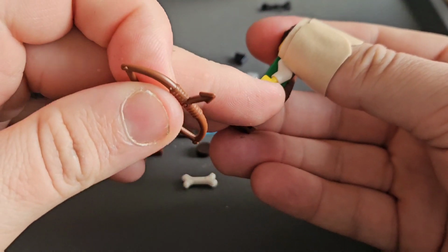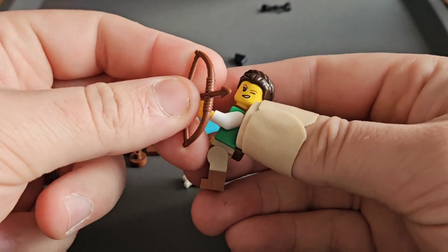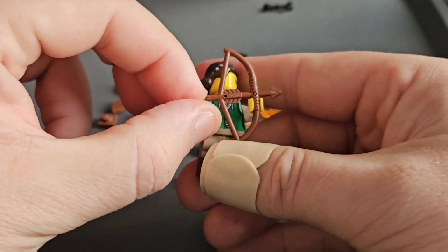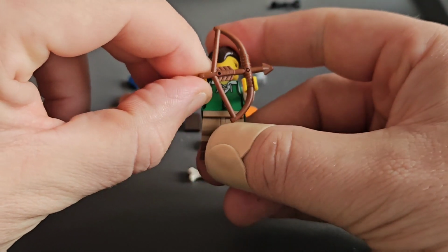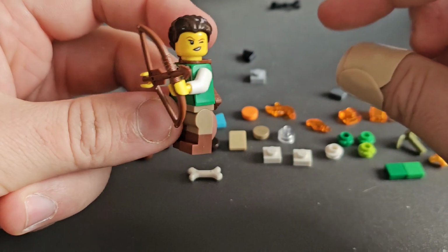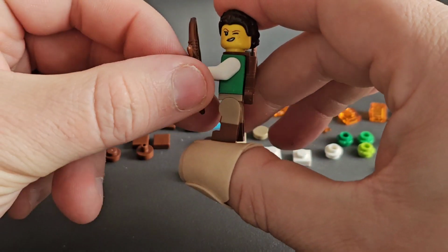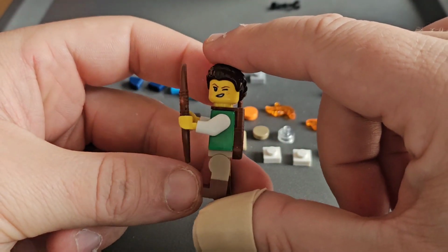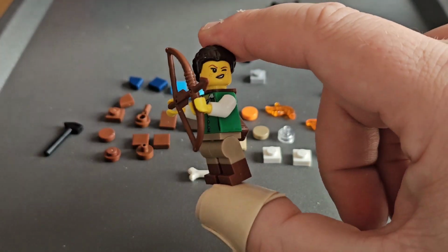If you pop one hand in the bottom part of the bow and arrow, like this, you can position the other hand like this on the arrow, so it's like she's pulling the drawstring back. And then when she stands sideways on like this, it looks like she's aiming the bow and arrow. Put that a bit higher so it's a bit more flat. And yeah, a bit more dynamism to the way that she's posed, and it looks pretty awesome.